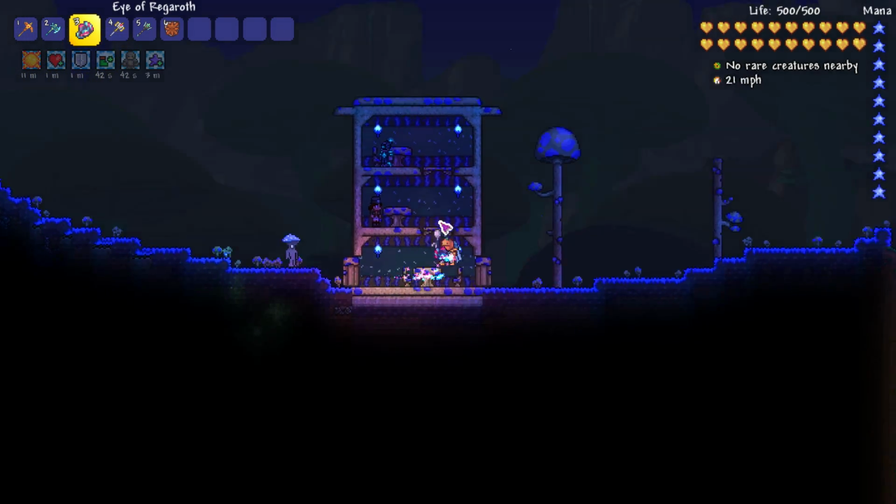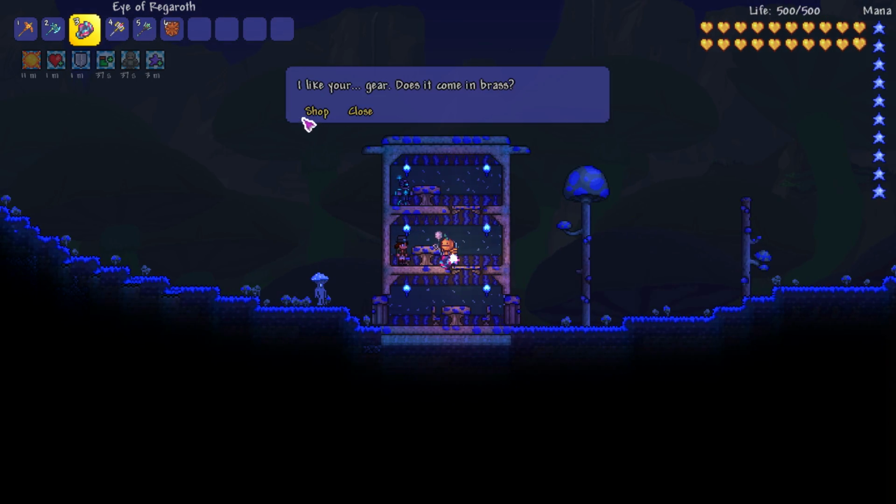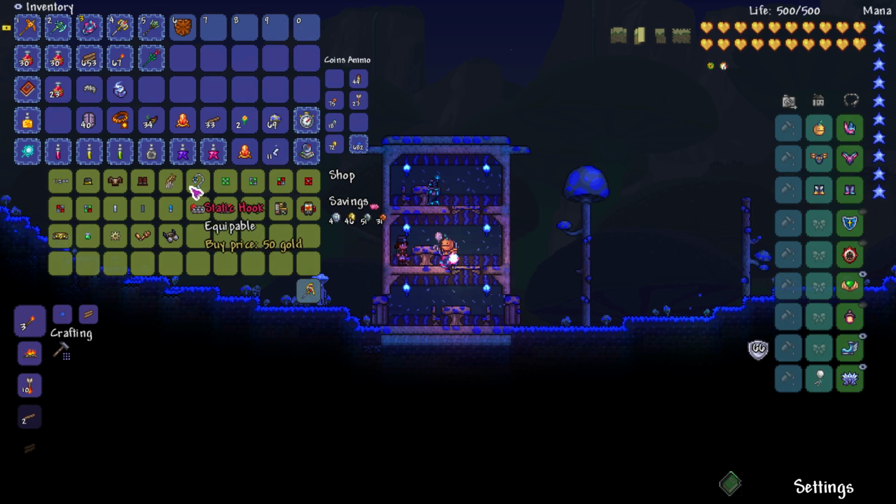And the reason I did this is because we're going to do Duke Fishron, maybe today, maybe tomorrow. And I thought I would use my old method of actually spreading the blue mushroom solution underground. And then we can get truffle worms a little bit quicker. So I'm going to take a Contaminator with me.